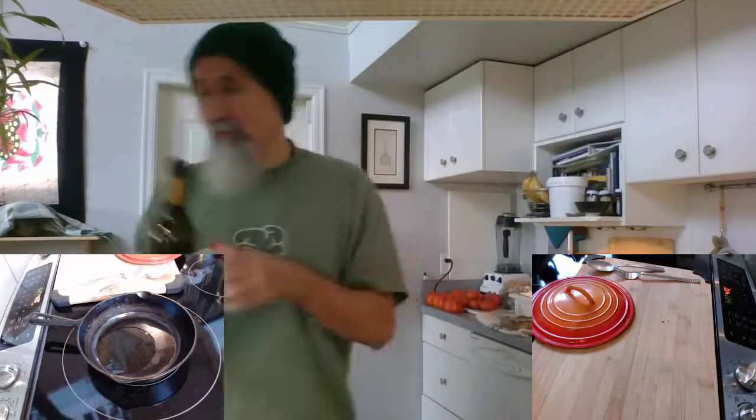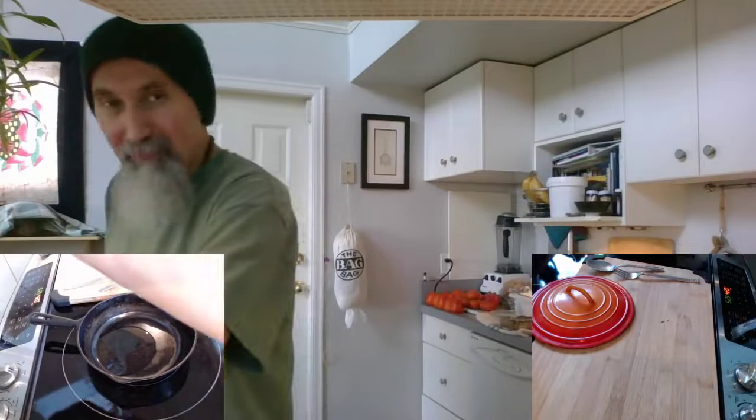Now I'm adding a fair bit of oil because after I fry up the mint, and the mint fries up super fast, right? So you gotta be right on top of it. After I fry up the mint, I'm gonna transfer it over to a little plate, and then I'm gonna fry up the onions, and caramelize the onions a little bit, like slow cook it. And then after that, what we're gonna do is throw in the mushrooms, okay?